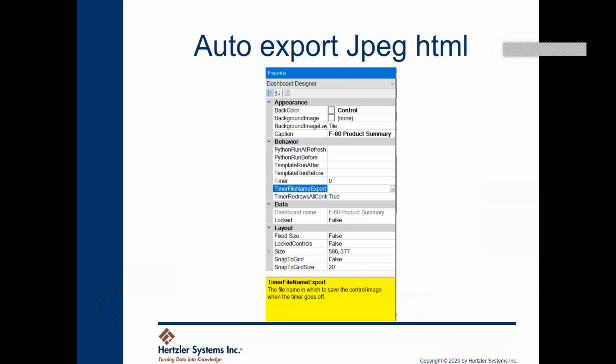In conjunction with the dashboard timer, this allows you to automatically refresh the dashboard and pull up all the latest data. Once the dashboard has loaded, write out the image to your network or wherever on your computer you're saving this file. You can then do whatever you want with the file. Email it out to everyone, keep it on your network for people to have access to, etc. The one downside to having this format is that it's going to keep overwriting the same file.